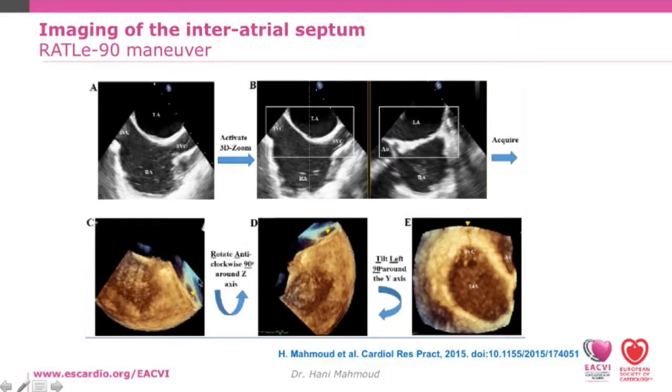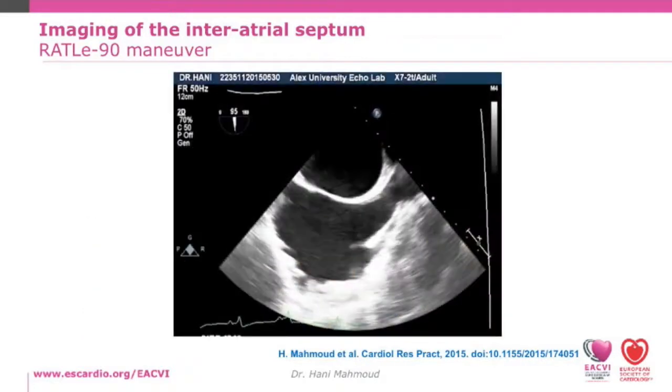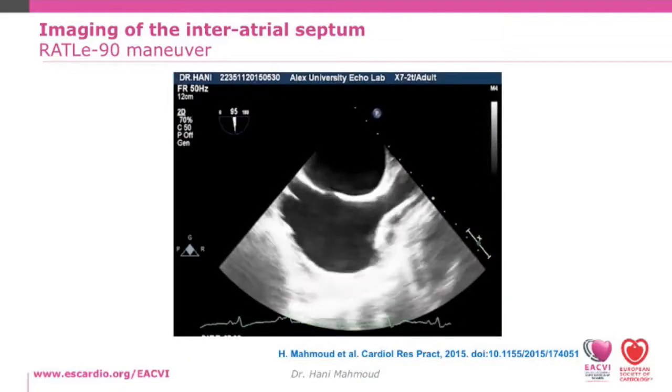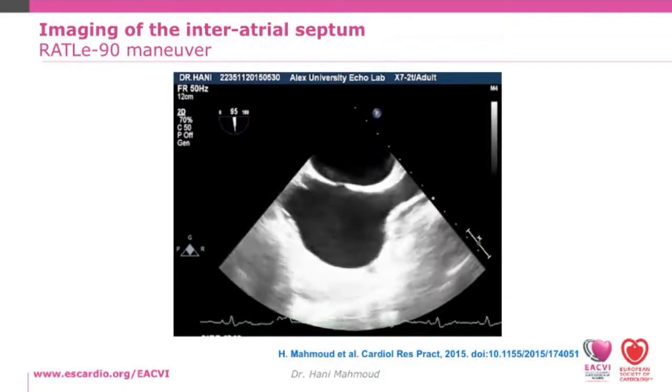It will give you a volume with the same orientation of the baseline image. Superior vena cava is to the right, superior vena cava is still to the right. And rotate anti-clockwise, rotate anti, put the superior vena cava upwards, and then tilt left to look from the right side of the septum, and you will have an anatomically oriented view of the interatrial septum from the right atrial side.